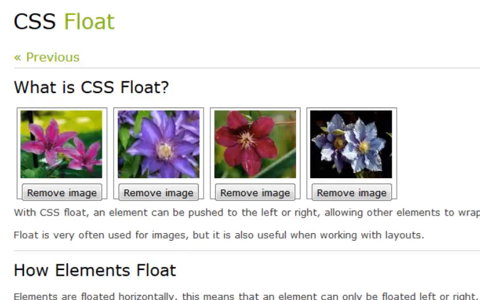So what we're going to do here is go over an important element of CSS, which is the ability to enable items to just float, which means they fill in the space. If the size of the browser window moves, then they'll float to the left or float to the right.